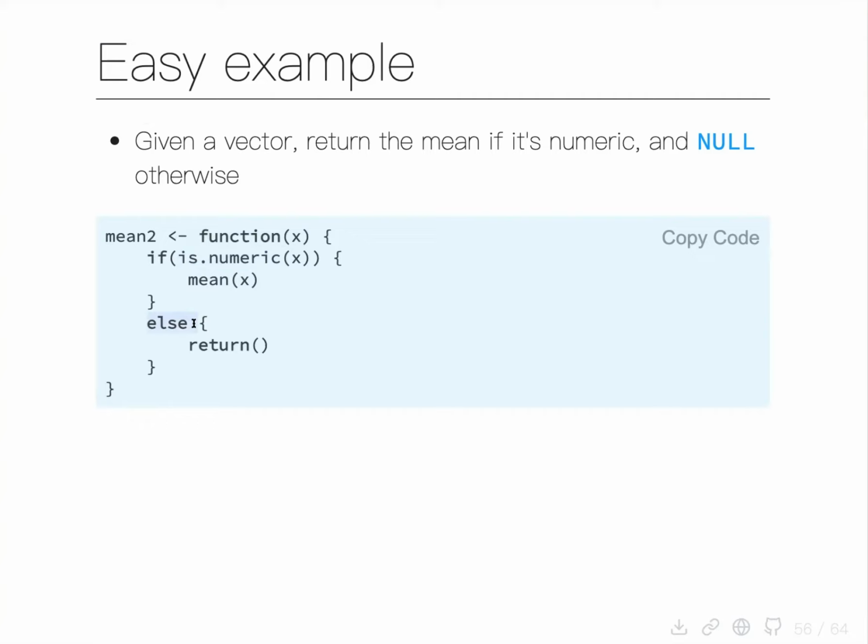Else, meaning otherwise, if that's not true, we're just going to return. The examples I showed you before had else up here. That's probably actually how I would write it. I don't know why this ended up down a line, but it will work either way. But generally, I would have this on the line up above.